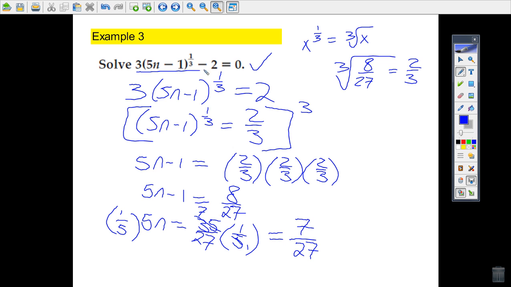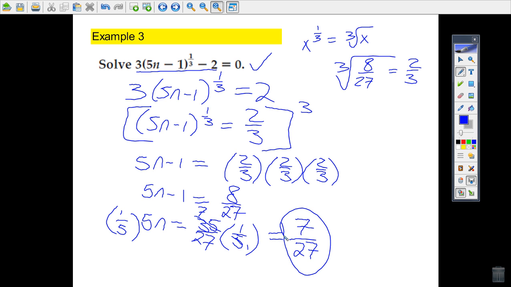Now, you could check your answer using a calculator, right? If you enter this into the y equals, and then you enter the x value of 7/27 into your table, you should get an output, a y value of 0. If you do, that means you've just checked it. So should you wish to use a graphing calculator or a graphing calculator app, you could do so to check your answers, if you don't want to do all of the arithmetic.